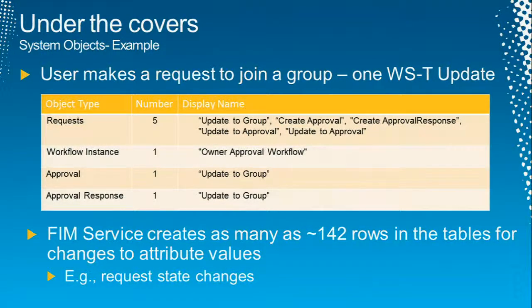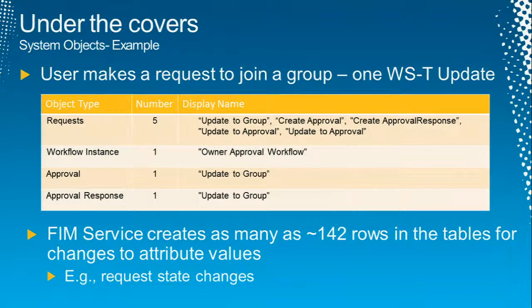That approval is going to wait there for the administrator to come in. The administrator or the group owner or someone is going to come in and approve that request. That's a request, so that's a request object. We're going to go and record that into the database. We're going to create an approval response object to say who was the user who approved it? When did they approve it? And so on. That's an object.